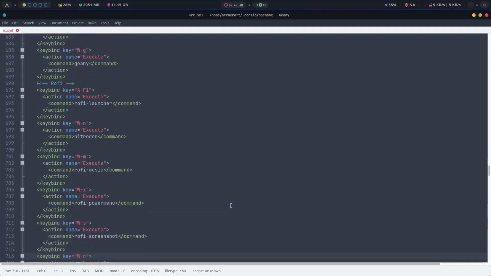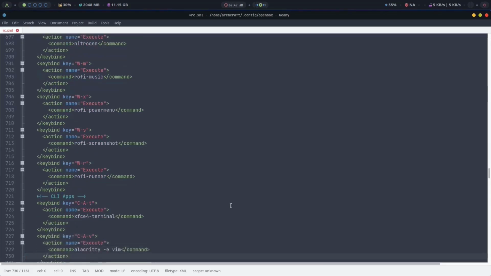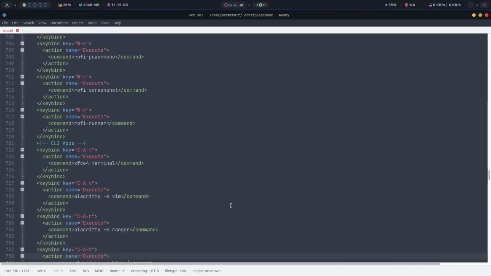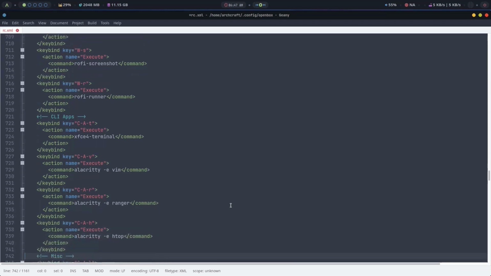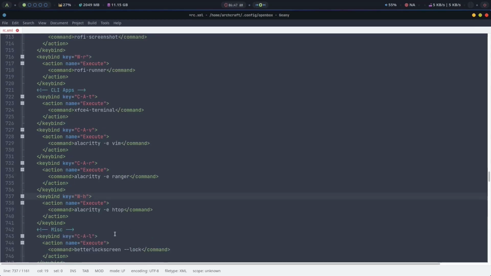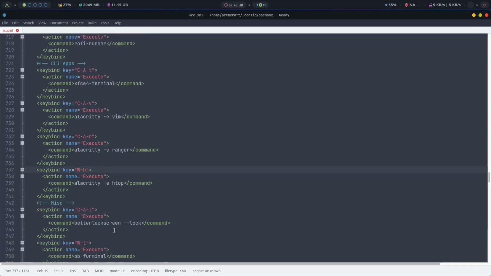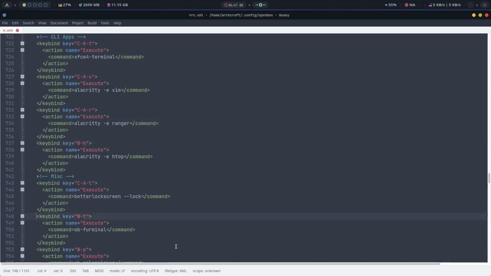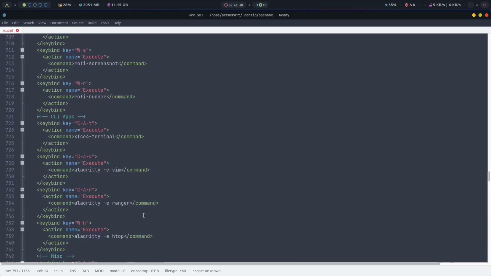And here you notice there's a bunch of other key bindings that are predefined in Archcraft. There's one here for XFCE terminal, that's Control Alt T, and Vim Control Alt B, Ranger Control Alt R. Here for HTOP, I usually use Super H, so I'm going to change that because I'm familiar with that shortcut or key binding. And we'll just fast forward this video a bit. You notice there's Control Alt M also.